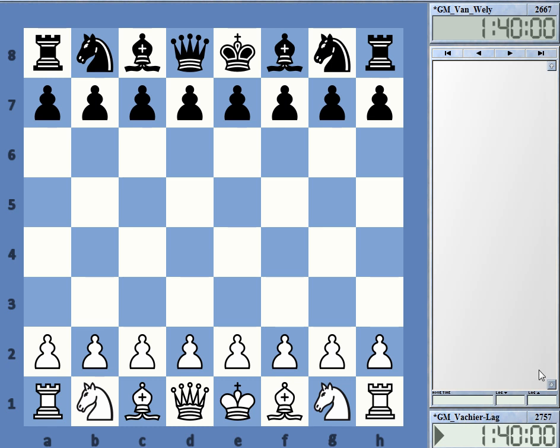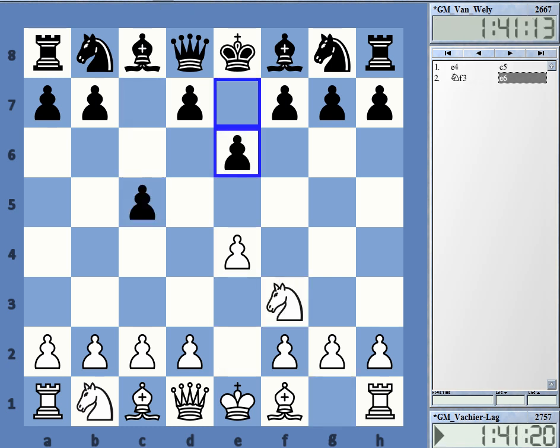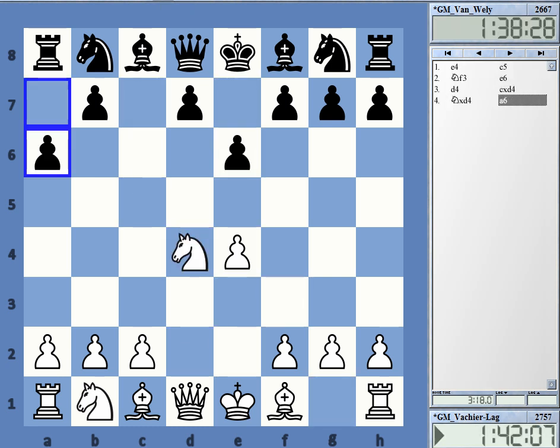Both players didn't really have a good tournament so far. Let's see how they fare in this encounter. Van Vele plays e6, a6. The Kan variation, not a very usual choice for him. He normally is a Najdorf player and does not go for that so often.